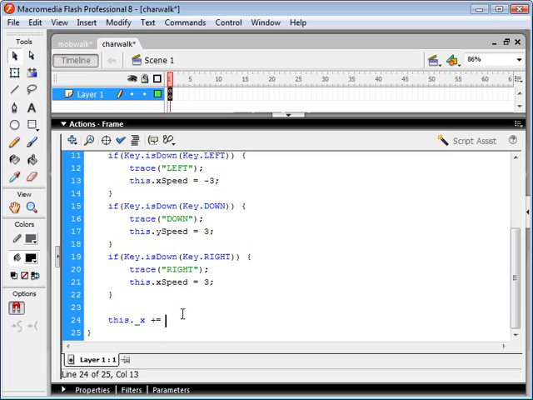So this._x, we're going to add our x speed onto this coordinate here. And same thing for the y speed.